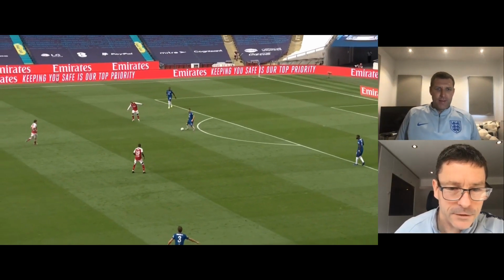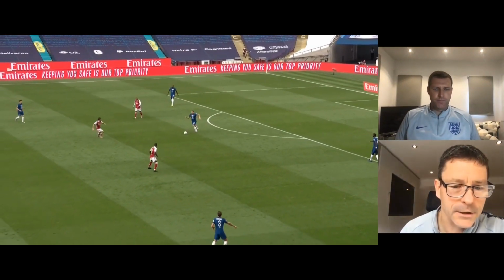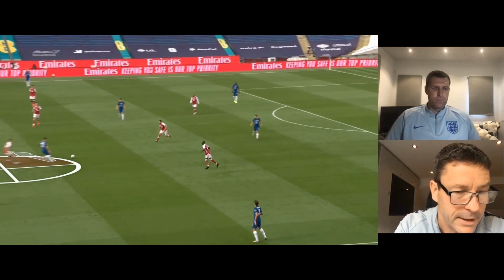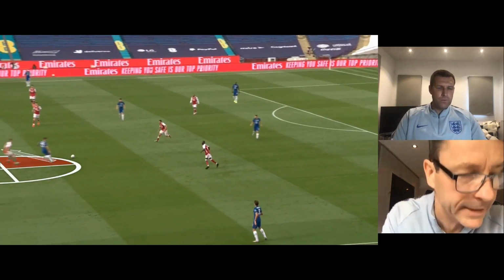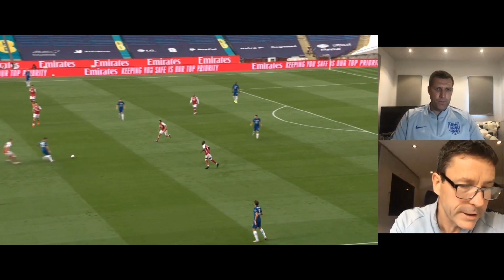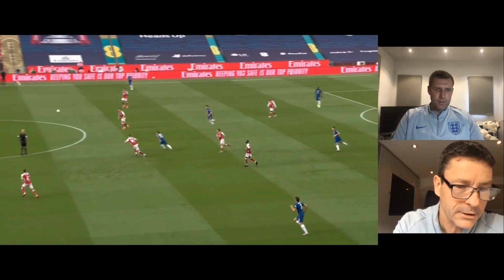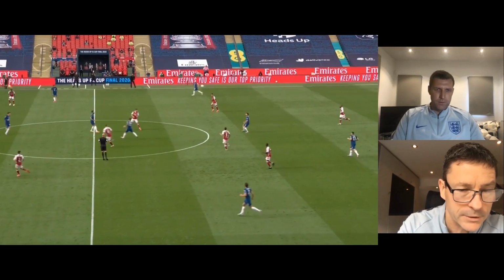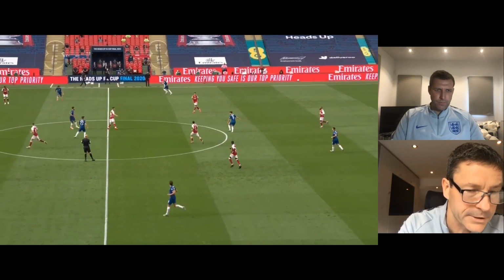So here, first touch, looking up, eye contact. Now, he's using his body as a barrier down the line from the ball, so the defender has no chance to get to it. He's in the way. He's blocking that. This is a bit flicked up, but now it's a run forward. And now the defender thinks, I must get back. That's one of the centre-backs. He goes back into his position.